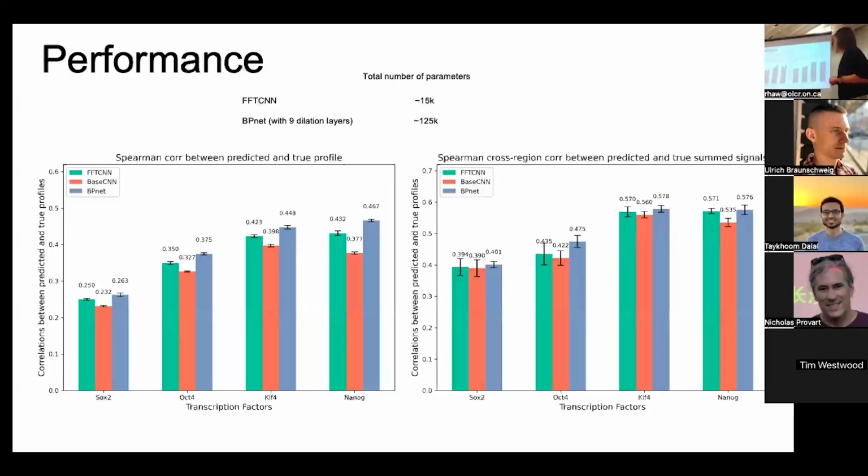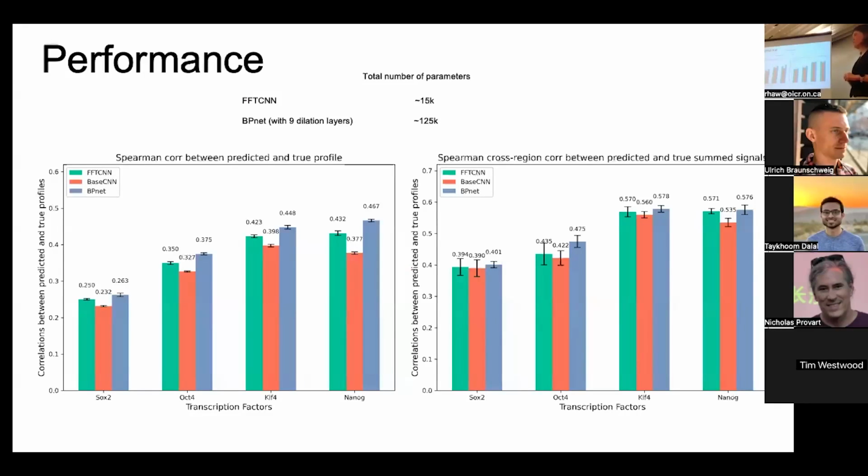Okay, and so we have two models. BPNet, which we re-implemented with 9 layers of convolution, following what they did, but in PyTorch. And we have our base model, which just has transcription factor binding sites but no long-range interactions. And then we have the FFT, for fast Fourier transform, to do the long range that has interactions.